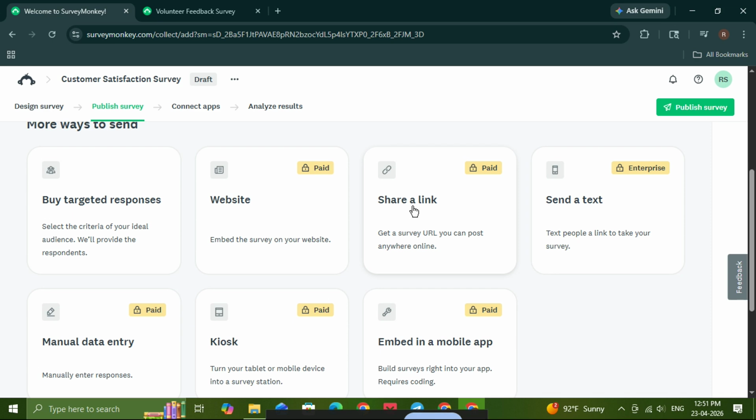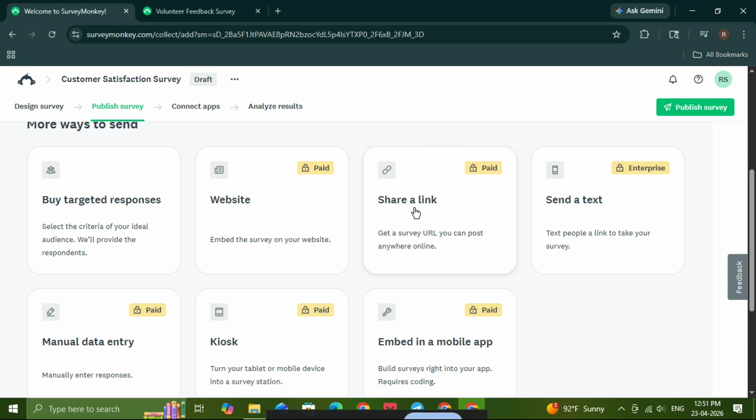Now that you have the survey link, share it with the people you want feedback from. The easier you make it for customers to access the survey, the more responses you're likely to get. It also helps to keep your survey short and relevant so people don't feel overwhelmed. A clean, focused customer feedback survey usually performs much better than a long one.